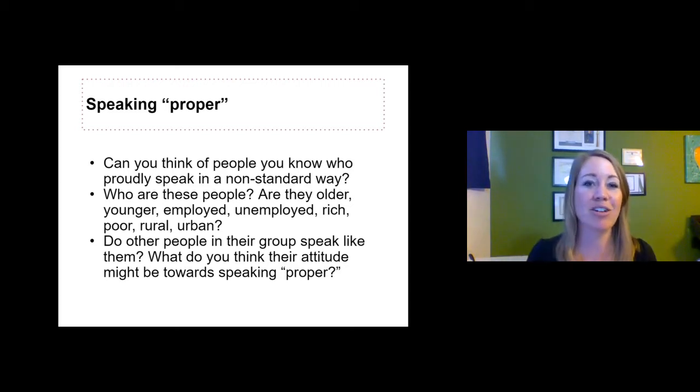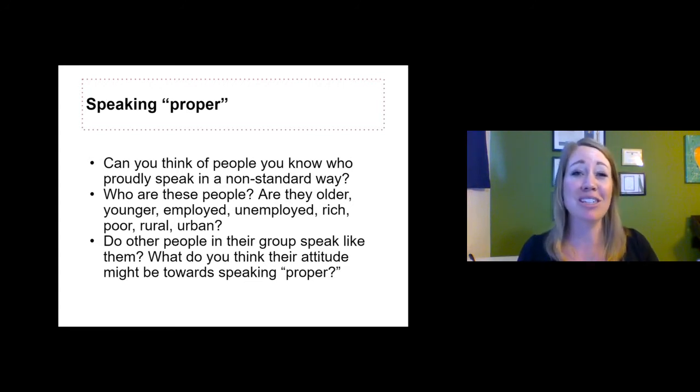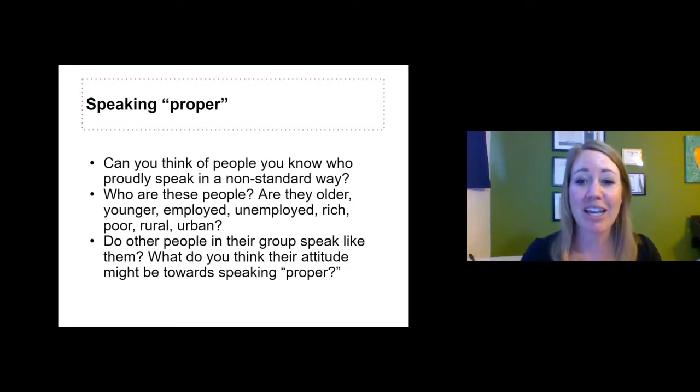So even though there's a standard American English, there's also a standard Hindi language. There's a standard Australian. There's a standard British. There in Britain, there are multiple British dialects, and one is considered more proper than the other. So even though we're looking at all this through the lens of English, just know these concepts apply to every language. So we've talked about proper English or standard English and why people speak that way.